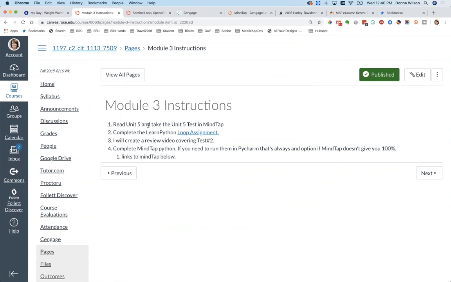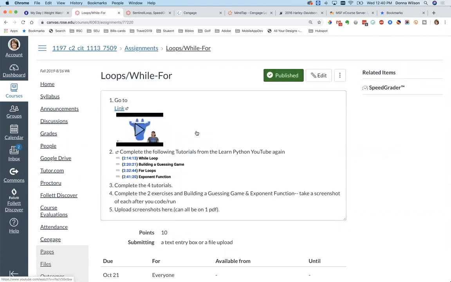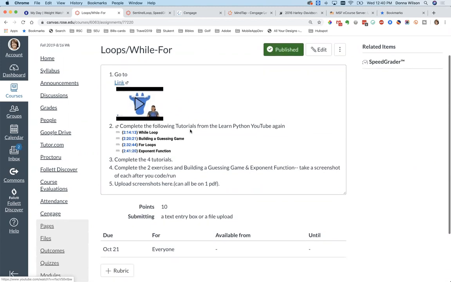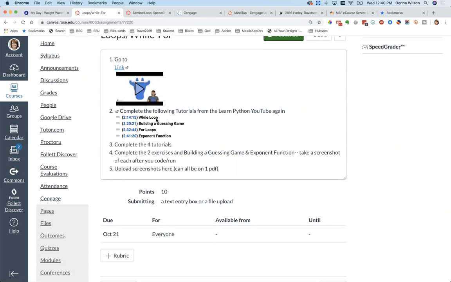And then the instructions that I'll give you for next week, they will include working through the MindTap and another problem. But here also is the Python, the guy with the backwards ball cap, assigned tutor. This is the assignment for loops that he does. And he really does one with while loop, which we're going to talk about today. And then you use the while loop doing the guessing game. And if you remember in the Head First book, we did the guessing game. So he does ones really similar to that, where we used a while loop in there.